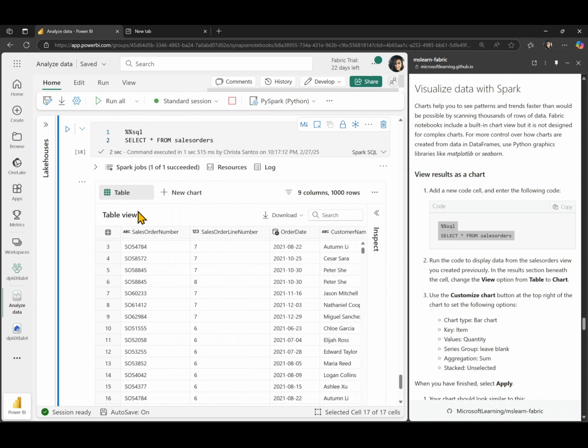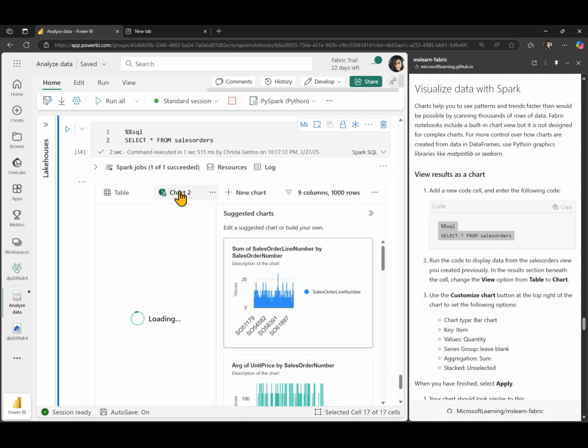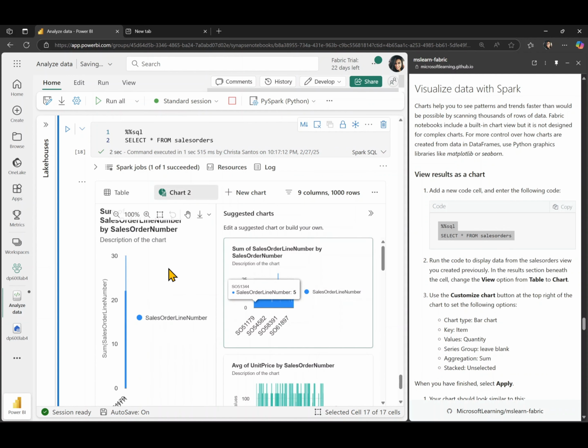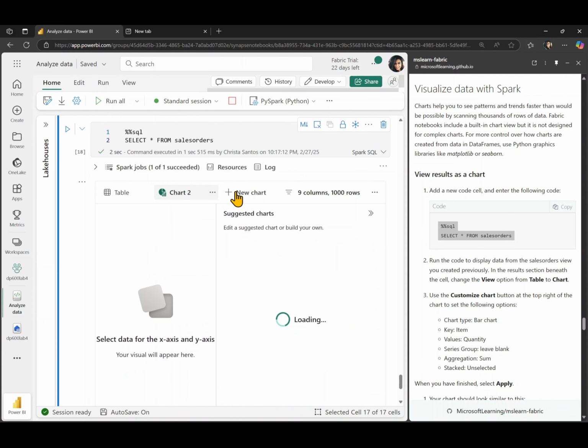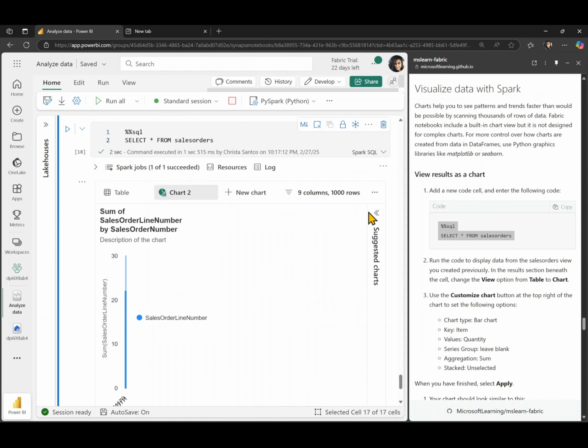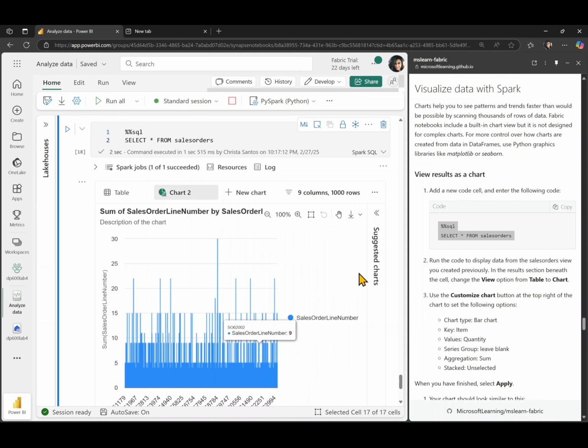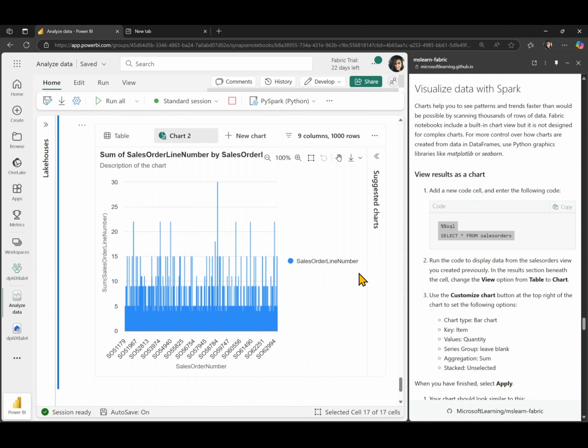But we can also create a chart. All right. So here we have a chart created, but we can always go back to the table. And in this chart now, I can edit the chart. So I'm going to customize this chart.